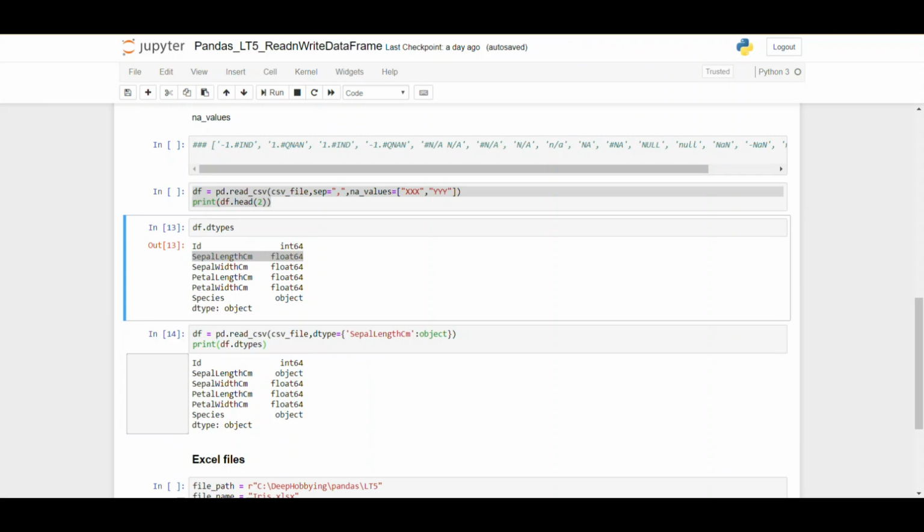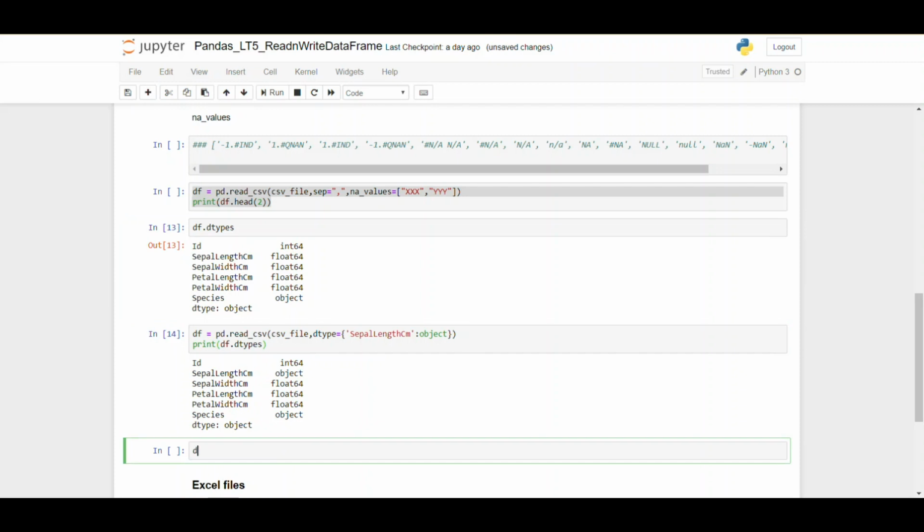Now let's talk about how to write a data frame to a CSV file. To do that, you have to use to_csv, which allows you to store the contents of the object as a comma separated value file. The function takes a number of arguments, which we will not go into detail, but one thing I would definitely highlight. So let's see the example.